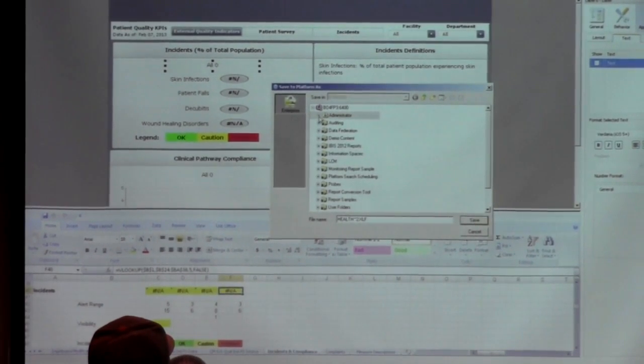And I'm going to choose where I want to save this. I think I have a folder. Yep. And we'll name this Health Mobile, all one word. All right, so that's communicating with the business object server, and it's saving both the Swift version, the Flash version, and the HTML5 version as well.